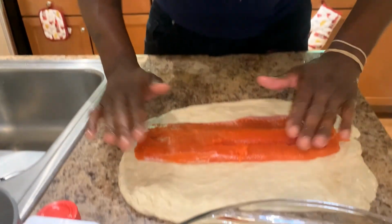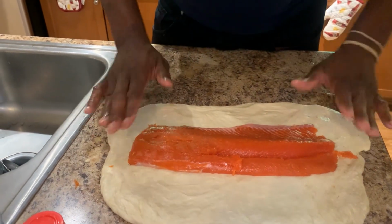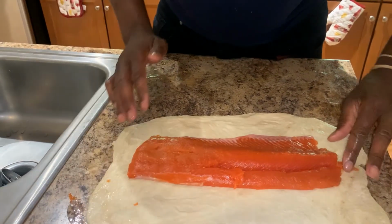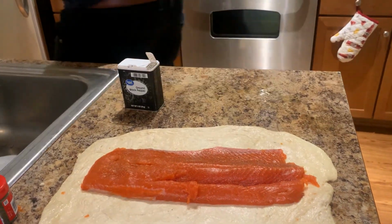I'll put her right here, because she is the star of the show. Luck be a lady tonight, right? And now that she's the star of the show, I'm gonna put a little pepper on her. I gotta dress her up to have her looking good, right? I'm gonna put a little salt on it.